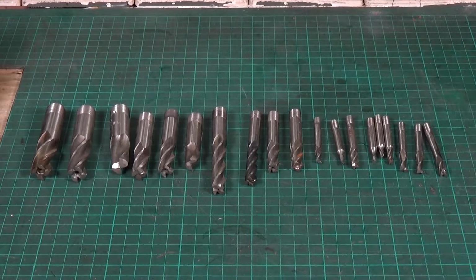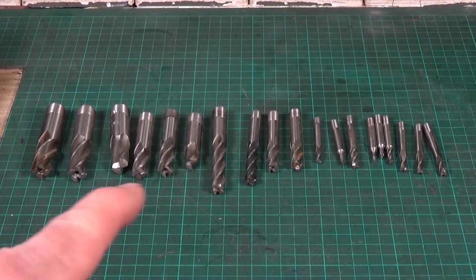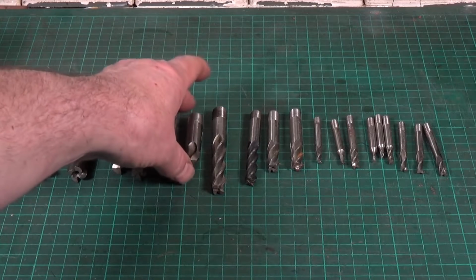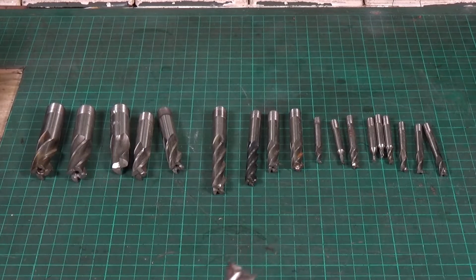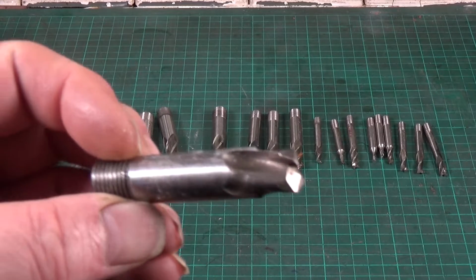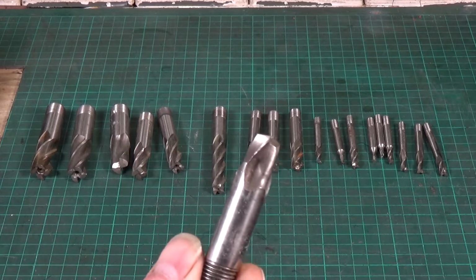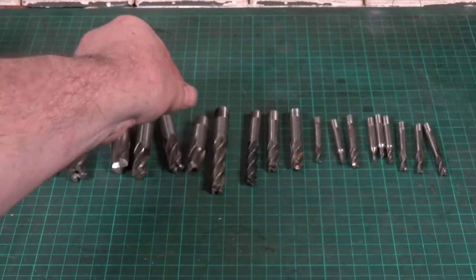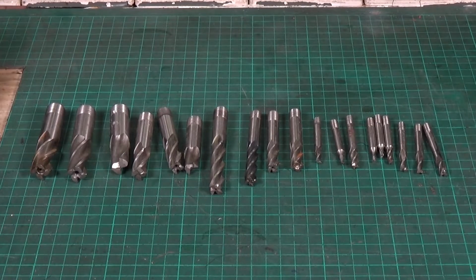Well, finally the cutters. There are quite a few, and there's quite a few small ones which will certainly be useful on the shoreline. Some of them are pretty chewed up though. I don't know what the hell's happened to this one, but this one really has seen some serious abuse. But I'm sure some of them are fine, so we'll get some use out of some of those. So that's all the tools cleaned and sorted out from that toolbox.